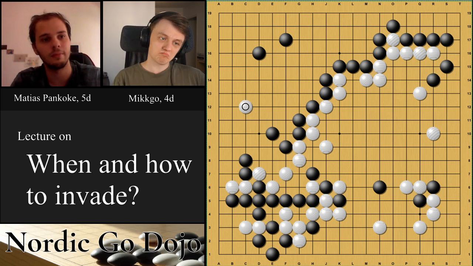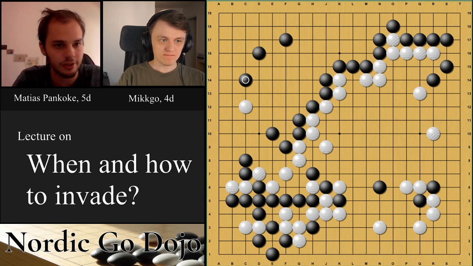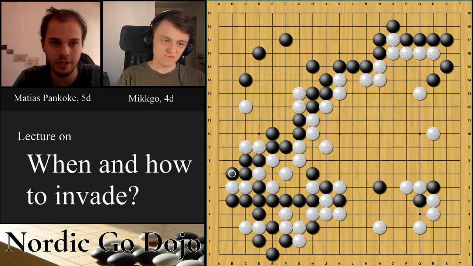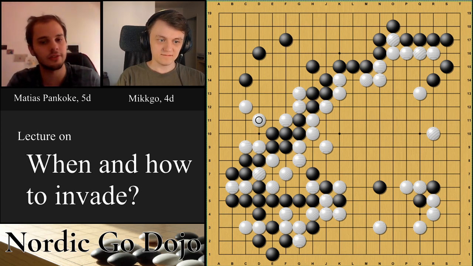And if now Black has to choose, do I defend the corner? But then there can be some story, maybe like this, and then also with this cut. If we imagine something like this, it could already be enough to live. So there is lots to consider.